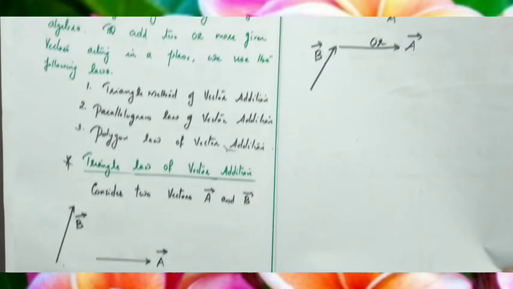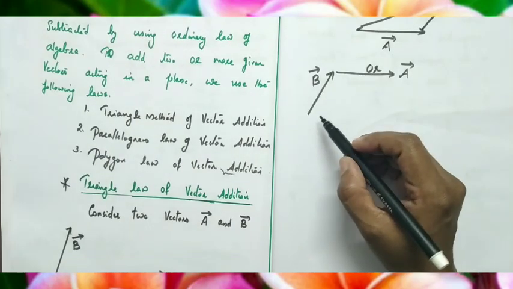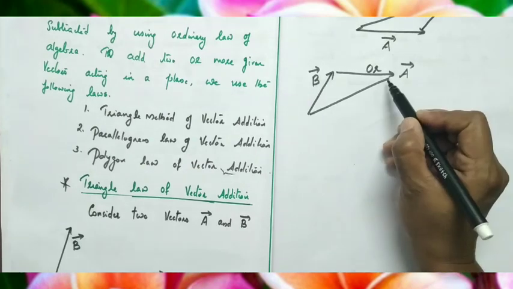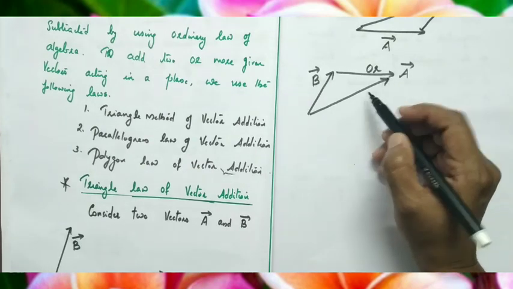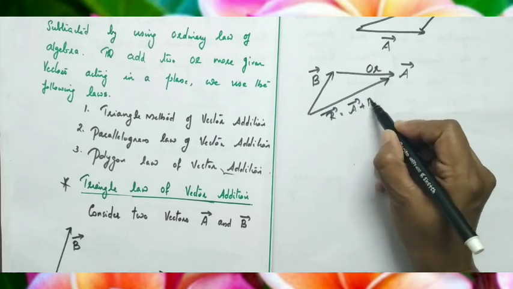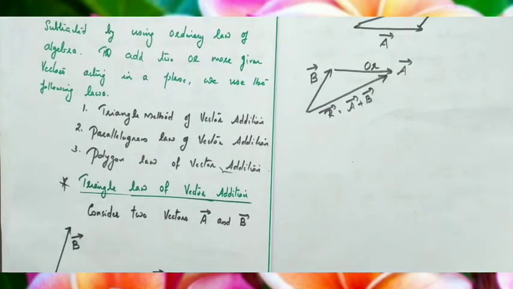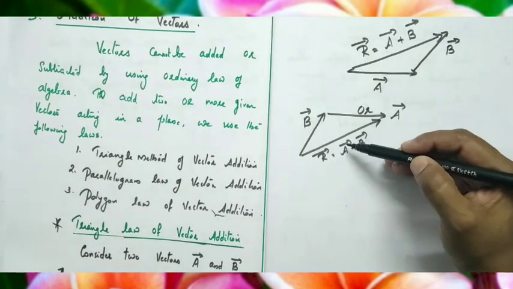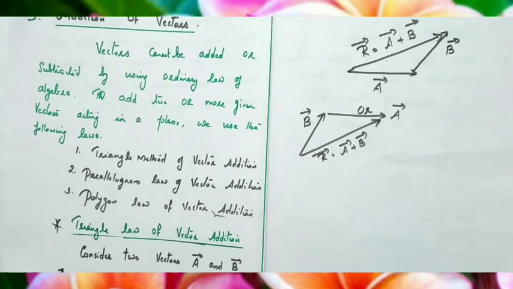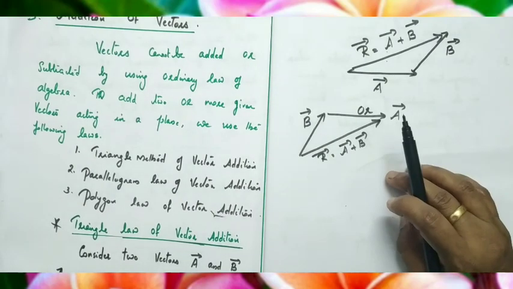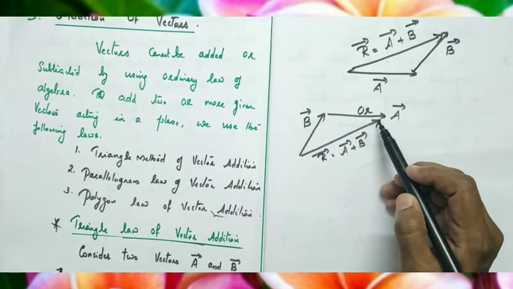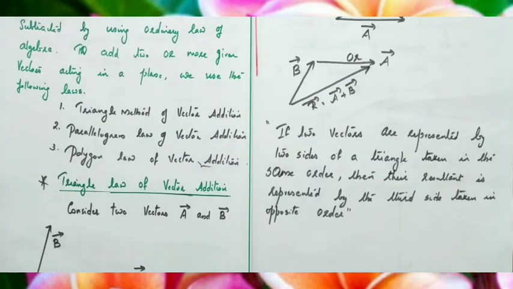Clear? Now according to the triangle law of vector addition, the resultant is given by the third side of the triangle taken in which order? Reverse order means like this. So this represents resultant R equal to vector A plus vector B. So is there any change in direction of the resultant? In both the cases, the magnitude and direction of the resultant remain the same. So either we can shift vector A or we can shift vector B. Then the resultant is given by the third side of the triangle taken in the reverse order.